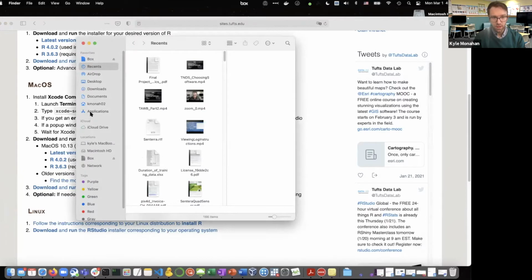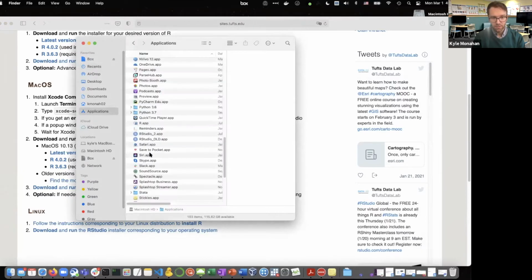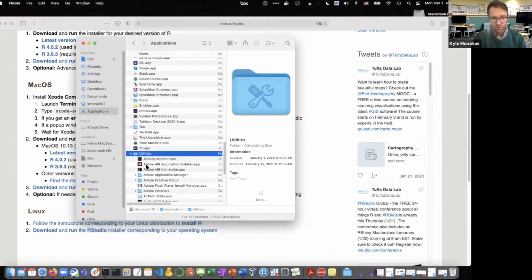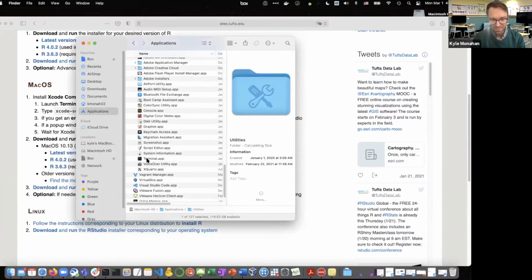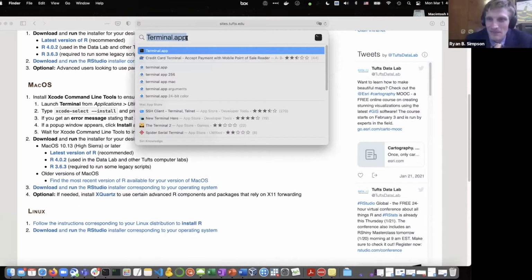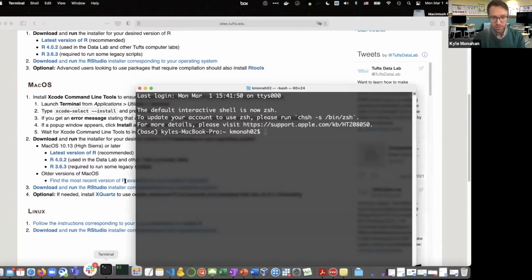And you can go to Applications. Under Applications, you'll see an application under Utilities, really all the way down, called terminal. You can see why I search for it. I don't like looking under applications. That's very annoying to me. I much prefer to use the Spotlight search at the top and just look for terminal.app. It's the terminal app.